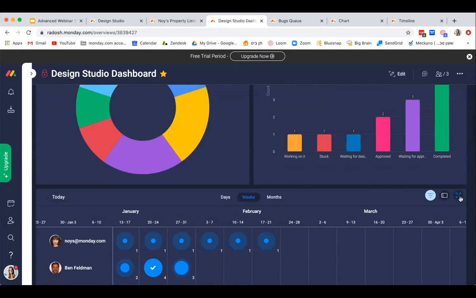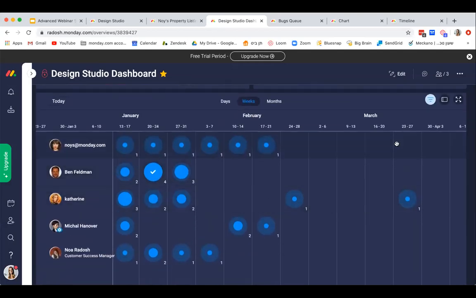And lastly, I have here one of our newest widgets, which is our workload widget. With this feature, you can evaluate where people are allocated at any time to effectively balance your team's workload. It can be a really great way to use for resource management. This feature is great to help see exactly how much each person has going on versus the effort and capacity that each user is able to have.